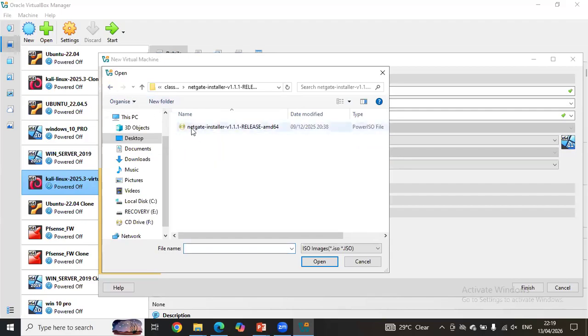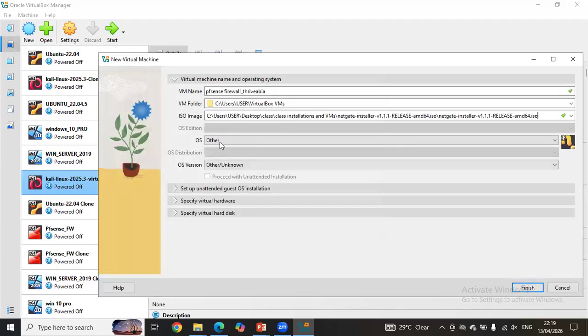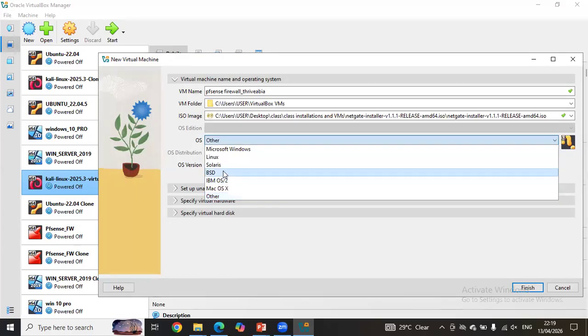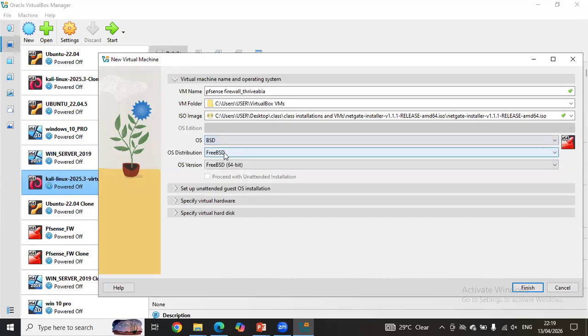After downloading it, you need to extract it. So this is mine. Now for the OS edition, use BSD. This is a bit different. To select FreeBSD, every other thing is fine.